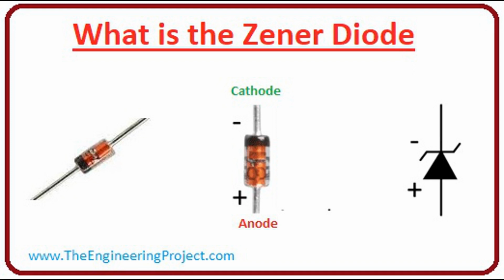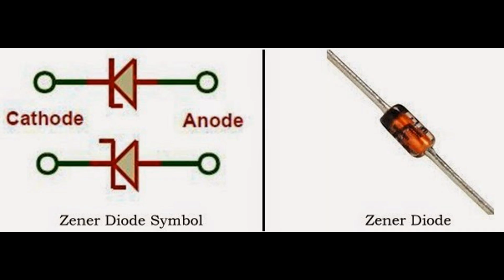A Zener diode is a type of diode that is specifically designed to operate in the reverse breakdown region, which means it can conduct current in the reverse direction when a certain voltage, known as the Zener voltage, VZ, is reached. Unlike regular diodes, which are designed to withstand only a limited reverse voltage before breaking down, Zener diodes are intentionally doped to have a narrow depletion region, allowing them to function reliably in this breakdown region.